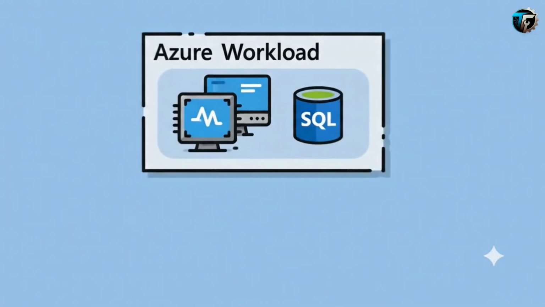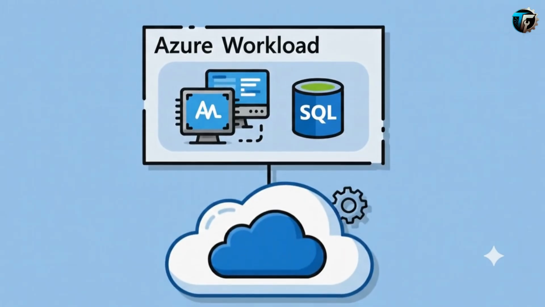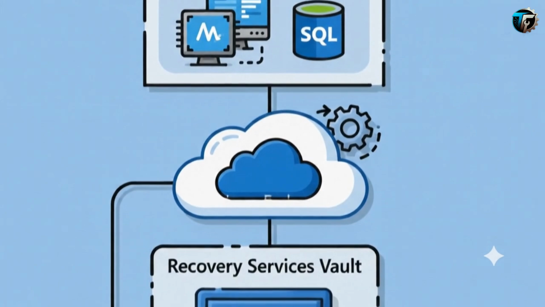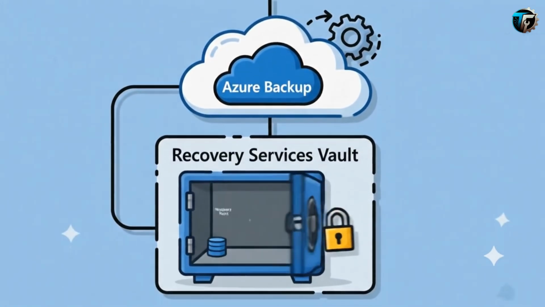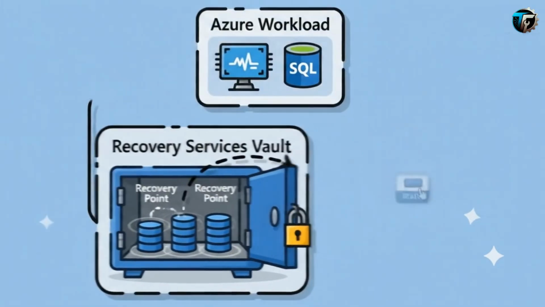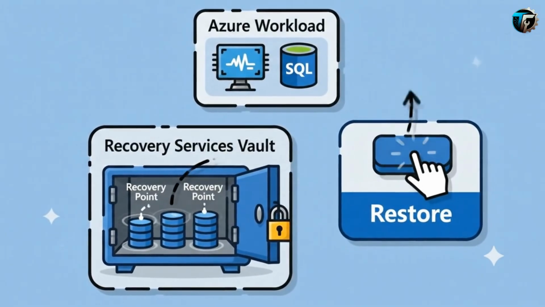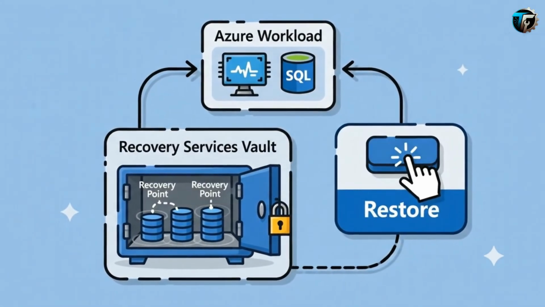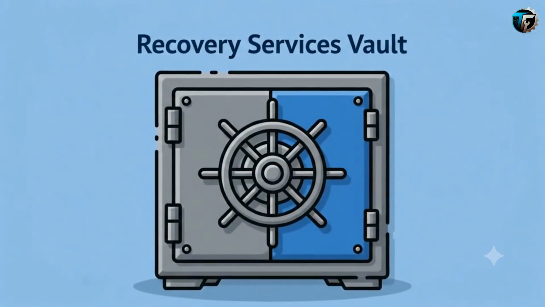Azure Backup is Azure's managed backup service for protecting supported workloads and enabling recovery when needed. The basic idea is simple. We configure what should be protected. Azure creates recovery points according to our backup policy. If something goes wrong, we can use those recovery points to restore the workload or data. For architects, the important concept isn't simply clicking the backup button. It's designing the right backup, retention, and recovery strategy.